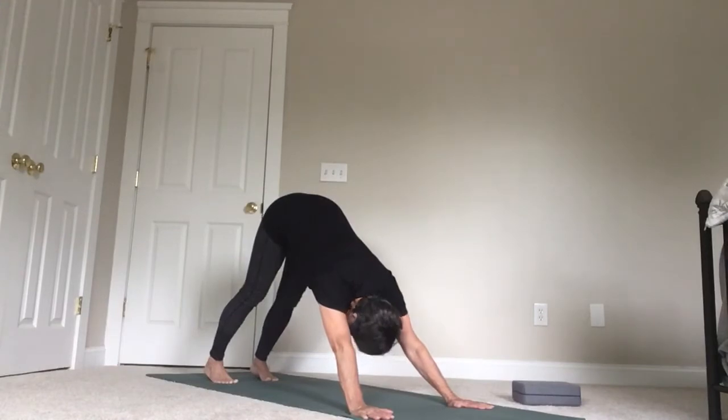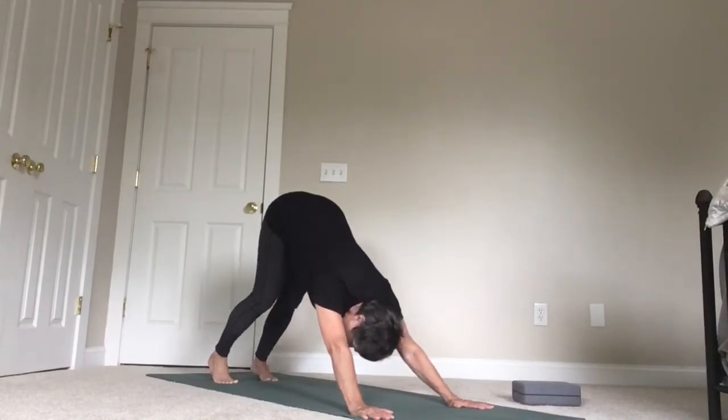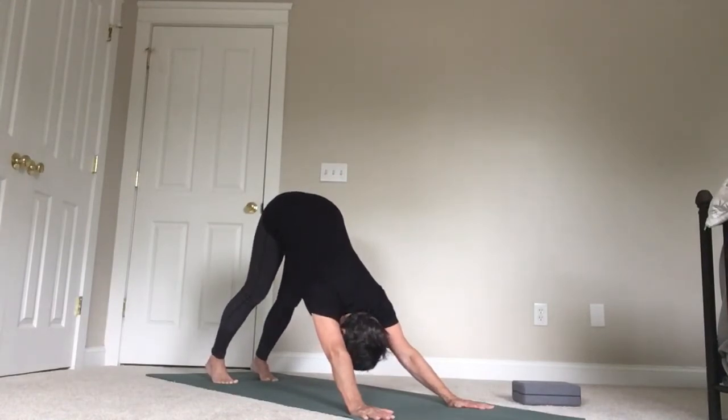Stay here. Breathe. Maybe walk your dog, bending one knee and then the other. Send your hips to the sky. Send your chest toward your thighs. Find a little bend in your elbows. And press your hands firmly into your mat, fingers wide. Just breathe.